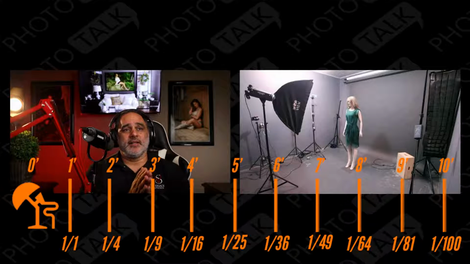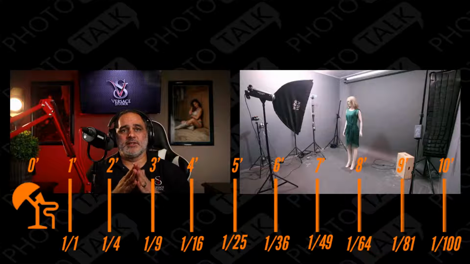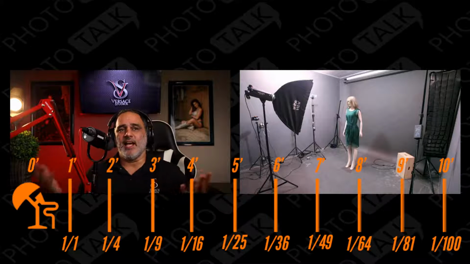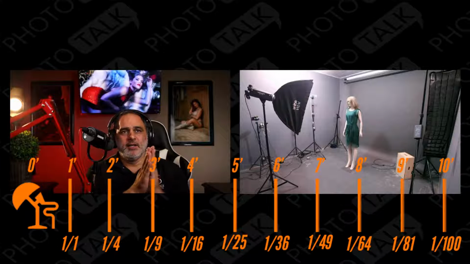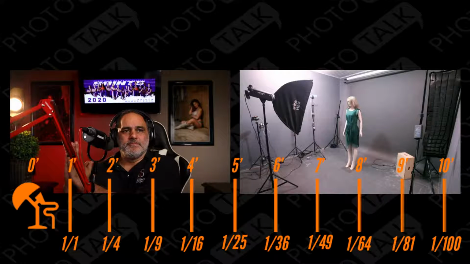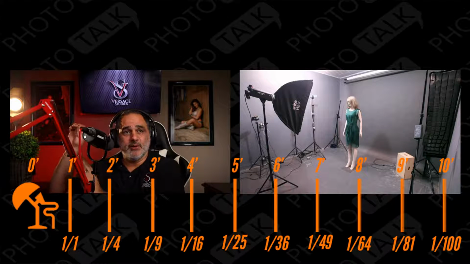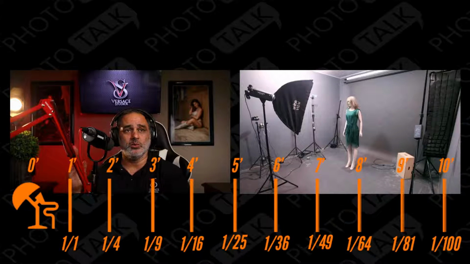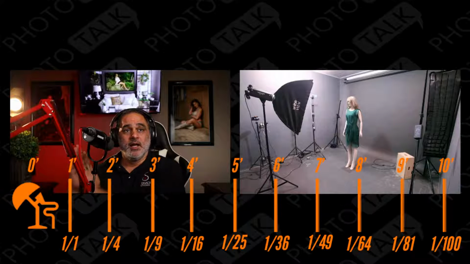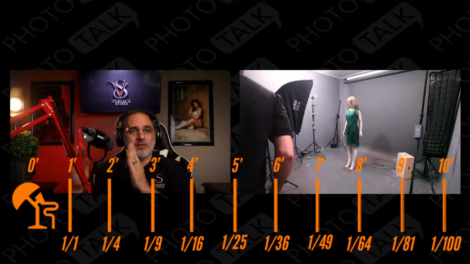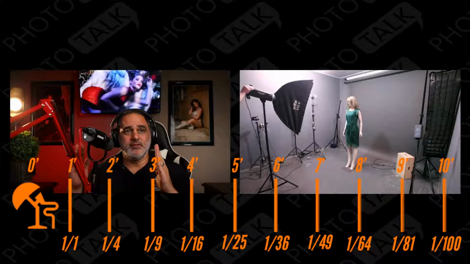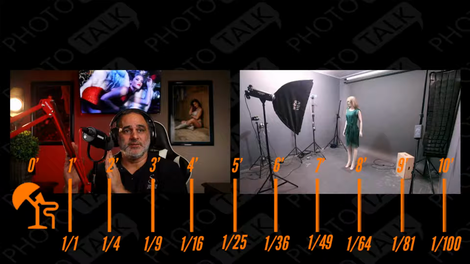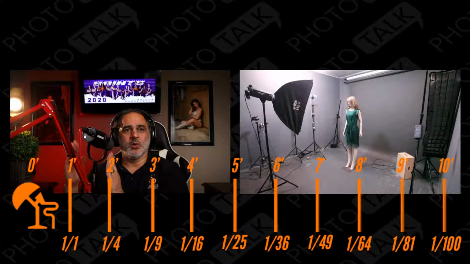So if you're looking at it, at 1 foot, let's say you have your power at, it doesn't matter, half power. At half power, you're at this 1 foot spot. So you're at 1 power, which is now at half power on your gauge, equal to 1 whole foot. If you move the subject this way, say you move it double the distance, which is now 2 feet, you're using 1/4 of that half power, if that makes sense.